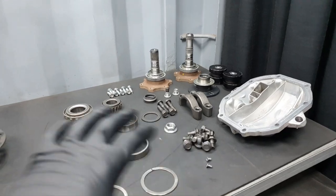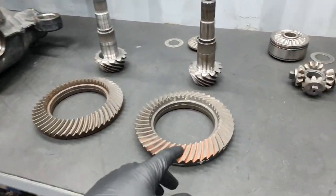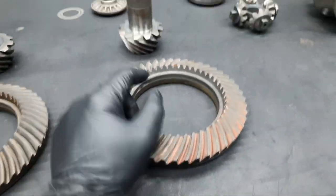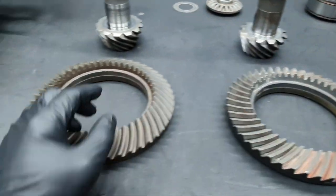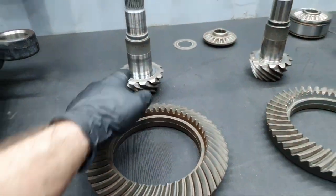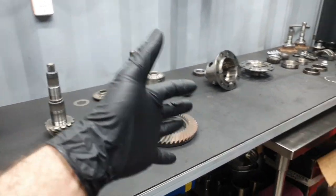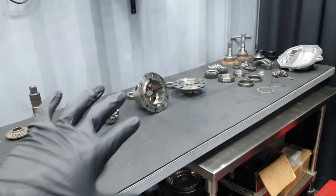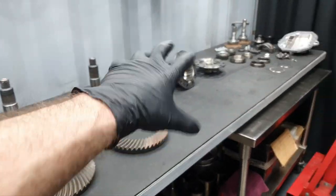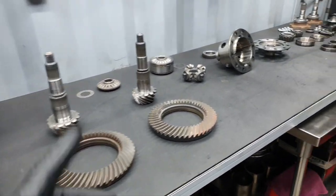Washed, everything dry. These are all the old parts, nothing new here, except the ring and the pinion. This ring and the pinion, this is 47 teeth, and this is 12. And this is 48 and 13. The only thing is that it has a gear LSD. I have fixed, I don't know how many like this. Same type, similar carrier. It's straightforward, it's not something crazy.